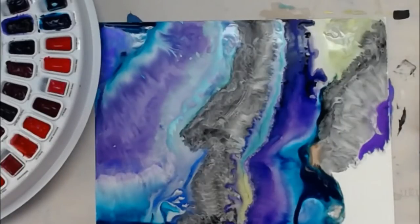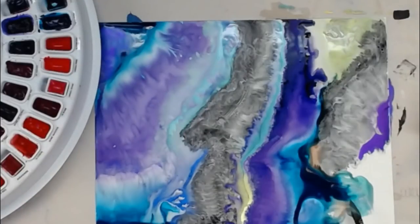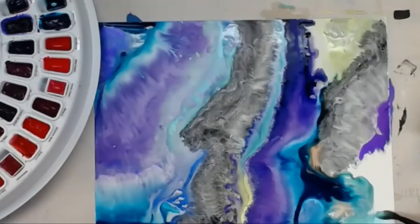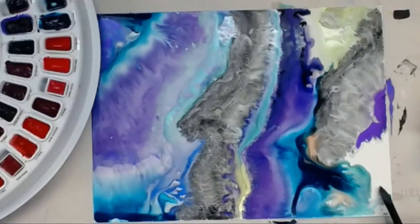Let's see. That's really dark. I wonder what would make that move. Let's try a little bit more of this number here. There it goes. There goes that puddle. See it all just levity sucking it off to the side there. And when you've got a fingerprint on there, see where that's resisting? If you take your brush and scrub it on there, sometimes you can get it to overcome that.